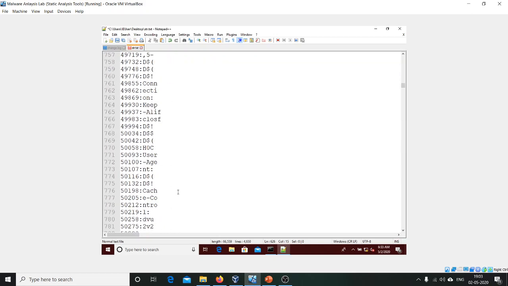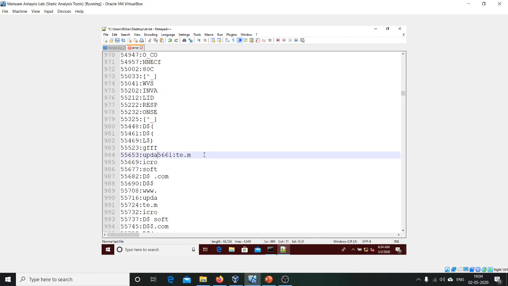I'm scrolling down, I couldn't find any specific strings here. Yeah, some website is there, Update. It is actually communicating with the Microsoft website, I think. Microsoft, of course.